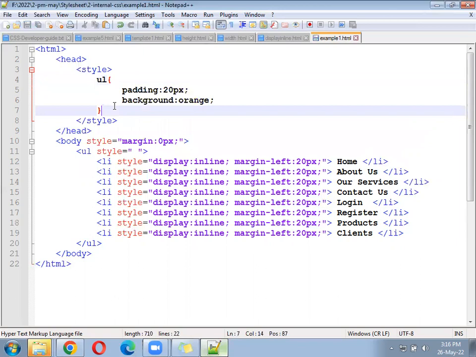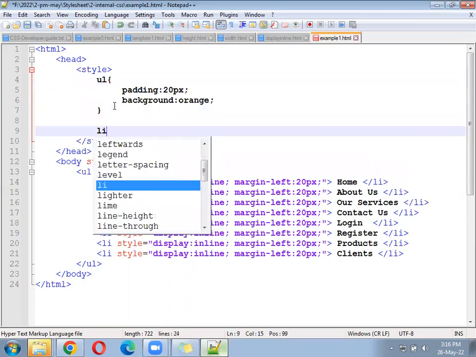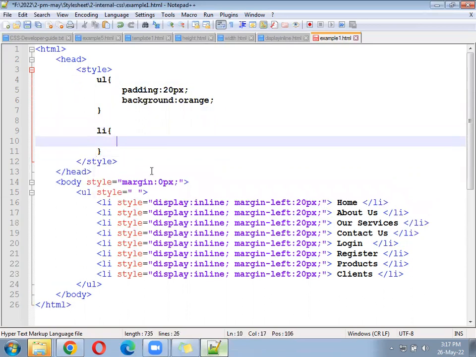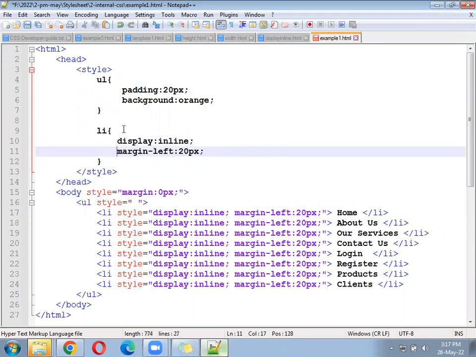Next for LI, we can add this line. For UL and for LI.